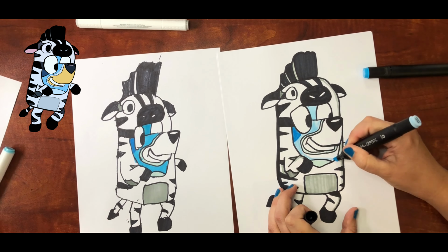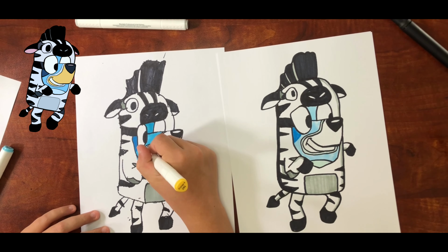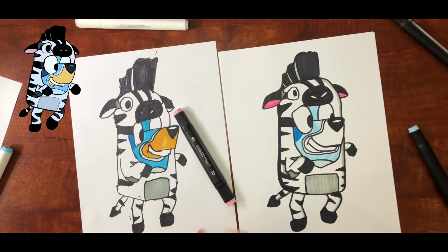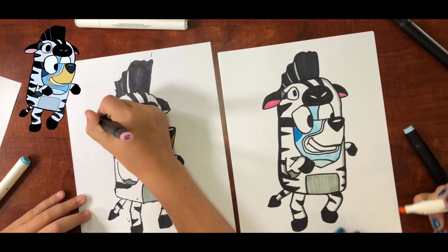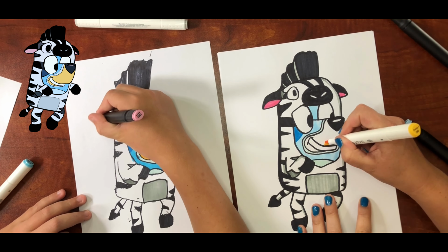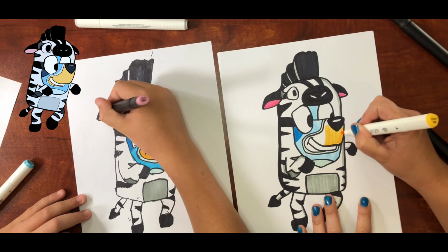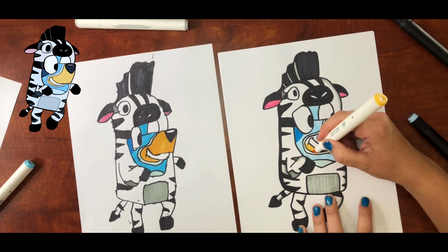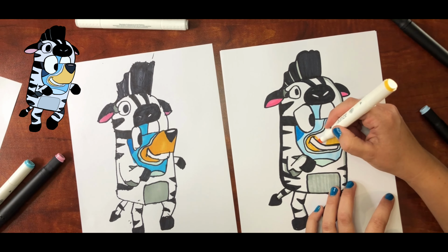All right, so I found this color for the snout. And then there's a little pink in the ears. All right, that pink is a little bright. You might want this pink, but all right. Thanks. Thank you. Done. Did you want to do any gray shadows, or are you good? I'm good. All right.